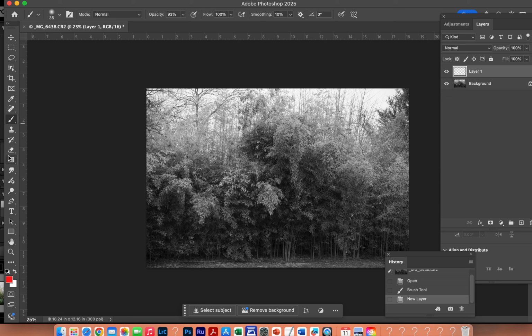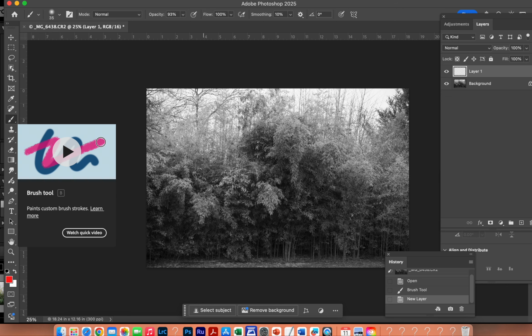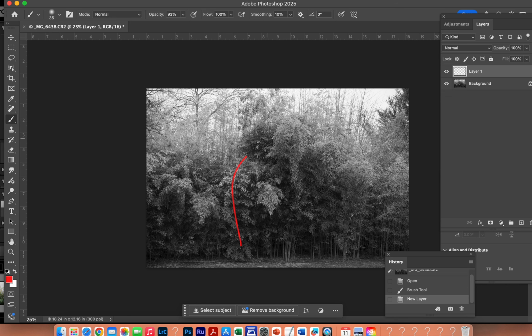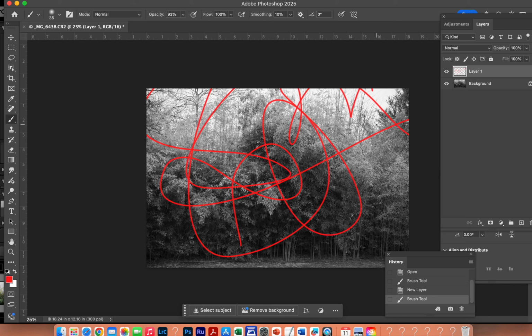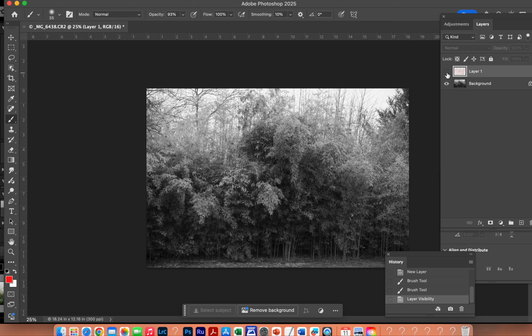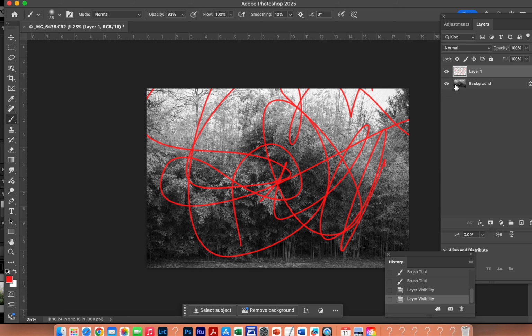We'll go over this more. I'm going to select a brush. I am going to paint all over that. And you will notice it is on this layer. If you look over to the right, it's not on my background, which is my picture. I had that selected. This little eyeball turns it off, and it's like it was never there. So this is just for you to start to begin to understand the basic layout of Photoshop, and Photoshop is all about layers.